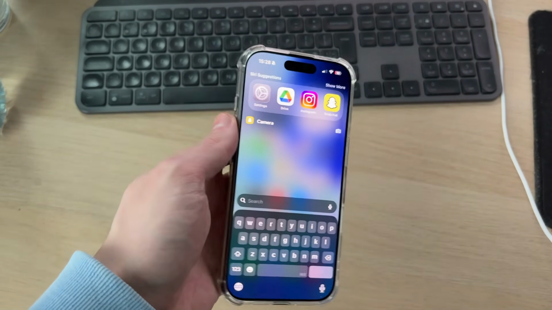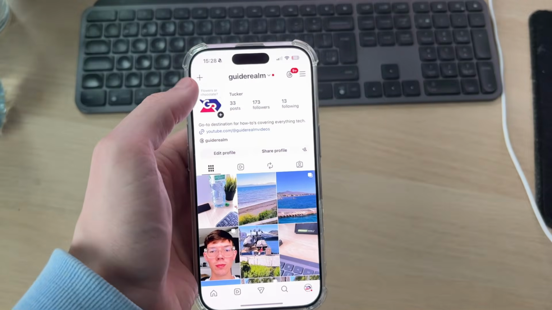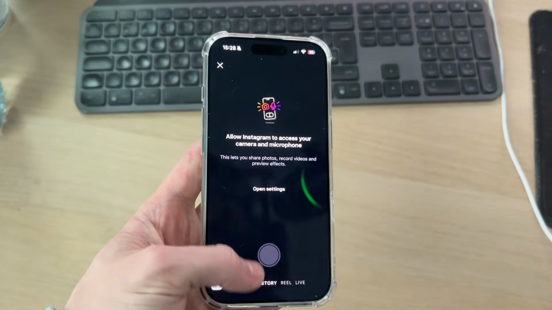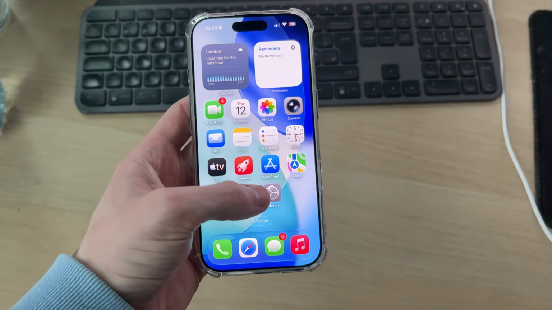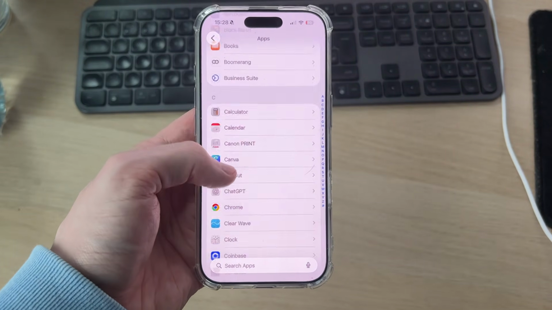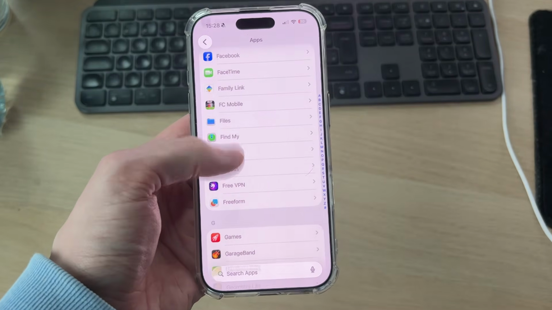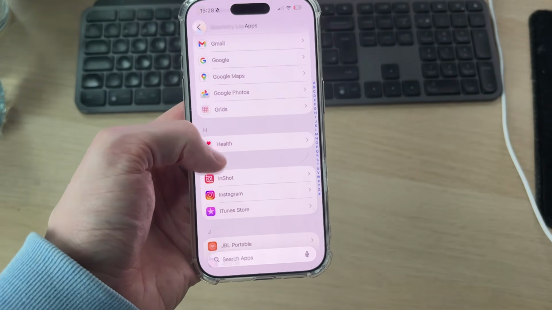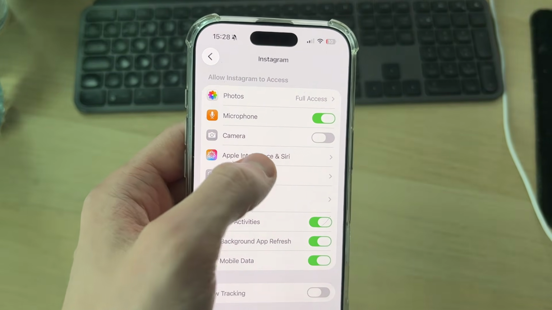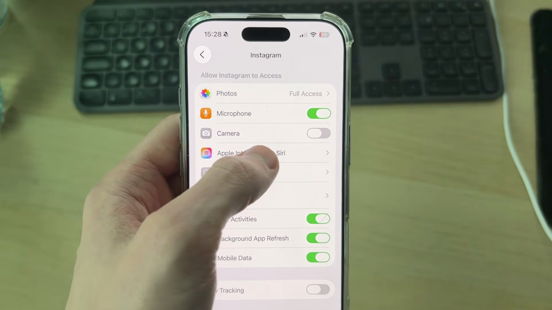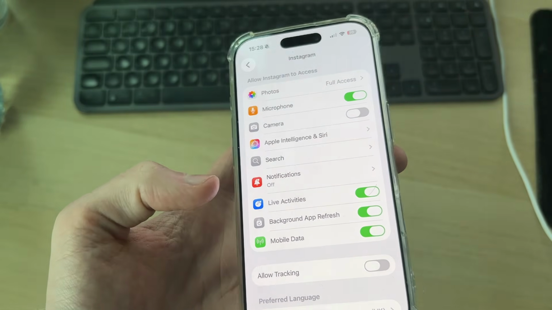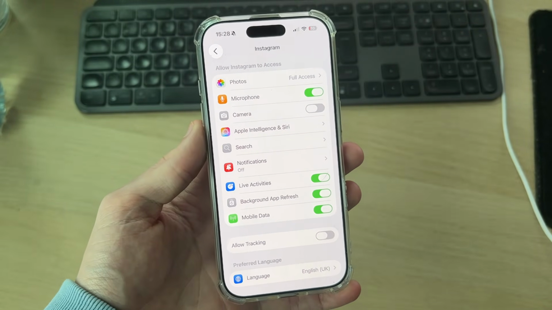So if we open up Instagram like so, I'll press the plus to start making a story and press the camera icon, and I need to give access. So let's say you then come to your settings, scroll down and find apps. Then we'll scroll down and find Instagram. This is alphabetical, so I need to come down to here's Instagram. And you may find the camera option is not here. If it is, you can switch it on and give it access. But if it's missing, don't worry. We're going to guide you through how you can go about fixing this.